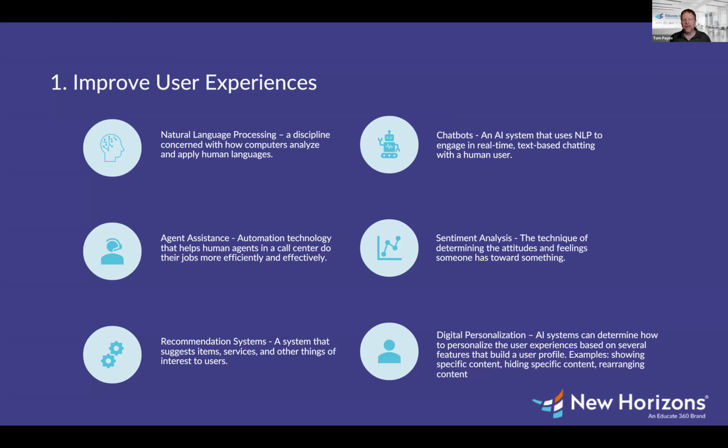Chatbots also up top there. So instead of waiting on hold for 45 minutes to talk to an America Online tech support agent, imagine you could get instant results and good results with a chatbot. We can use AI and natural language processing to give customers real-time interactions where they can ask questions and get answers.